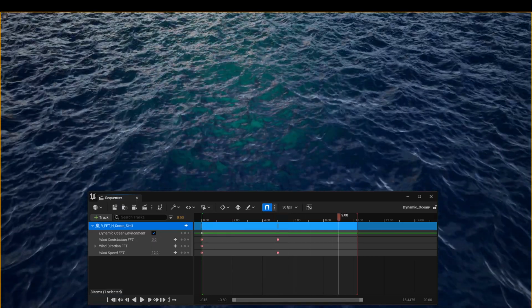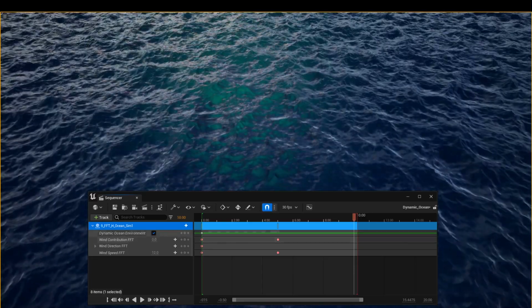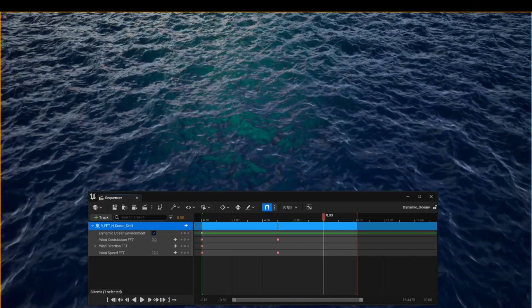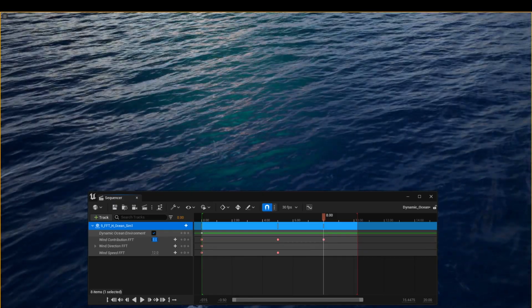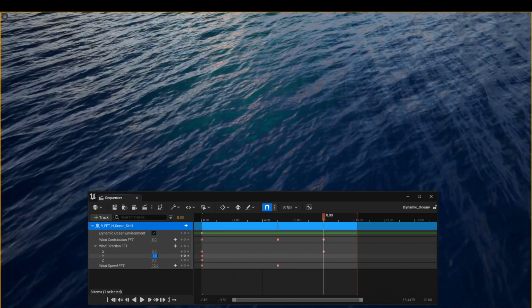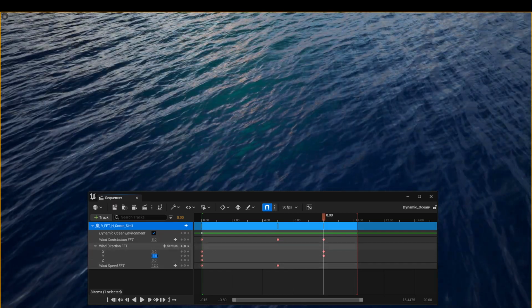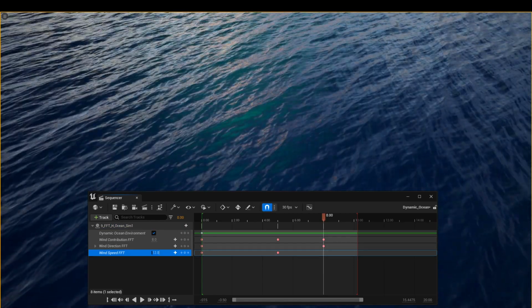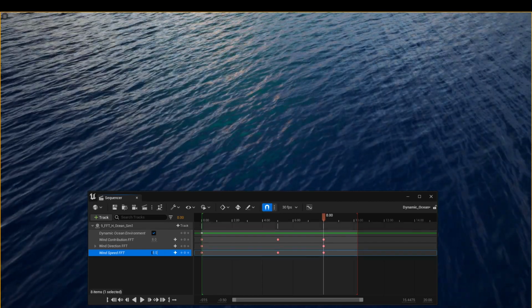And later on, towards 10 seconds, I want to get the wind contribution. Oh, actually, for the sake of demonstration, let's set it to 8 seconds. I want to get the wind contribution all the way up to 8. And the wind direction, I want it to be 0, 0, 1. Yeah, this is pretty good. So we're going to key the entire thing. And wind speed, let's drop it to something like 8, just so we have even more variation of variables.